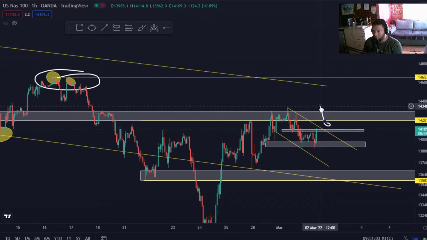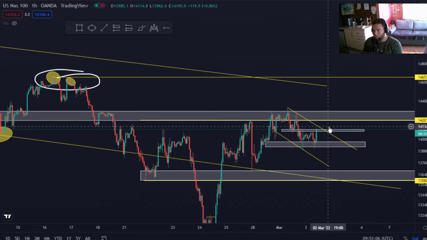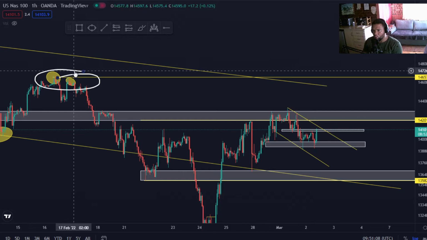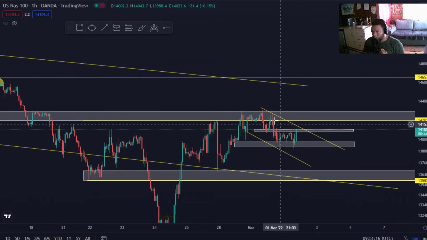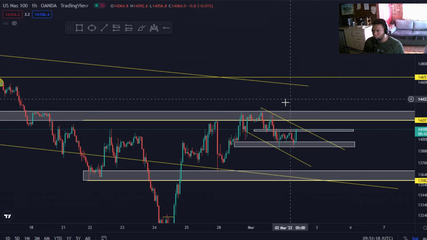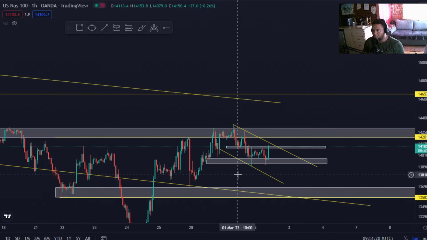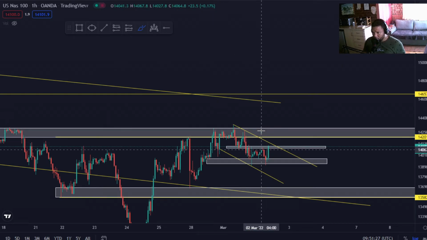And we are basically in the NFP week, so guys, you must be patient. Let price just show you clean structure before you execute on any trading position, guys. As you guys could see right now, price is basically showing us that it wants to break out of this 14,200. But what we can see from yesterday is that price was struggling with this area, right?